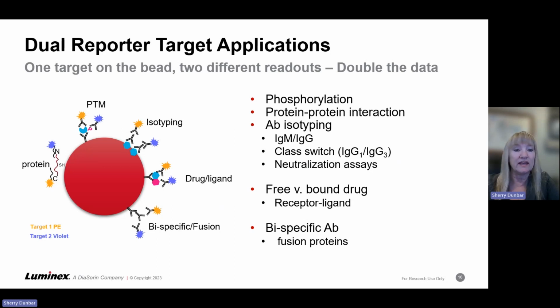We can look at antibody isotyping, as we've just seen, looking at IgM and IgG at the same time, looking at class switch between IgG1 and IgG3, for example. And also, if you were to do this in a competitive format, you can measure the neutralizing potential of the antibodies that you're detecting. We can also look at free versus bound drug if we have detection reagents that can simultaneously detect the two different forms, and then also things like bispecific antibodies and fusion proteins.